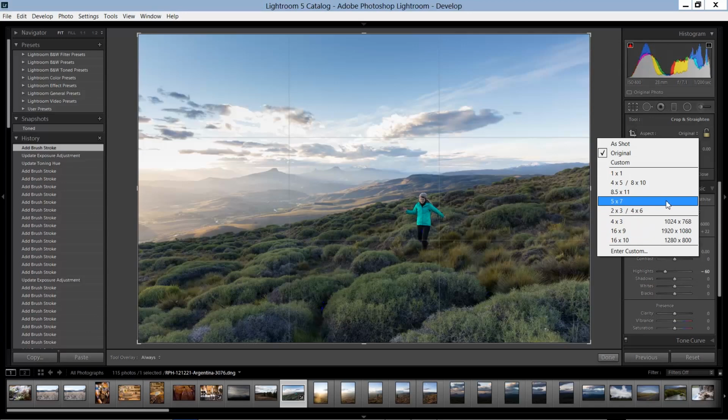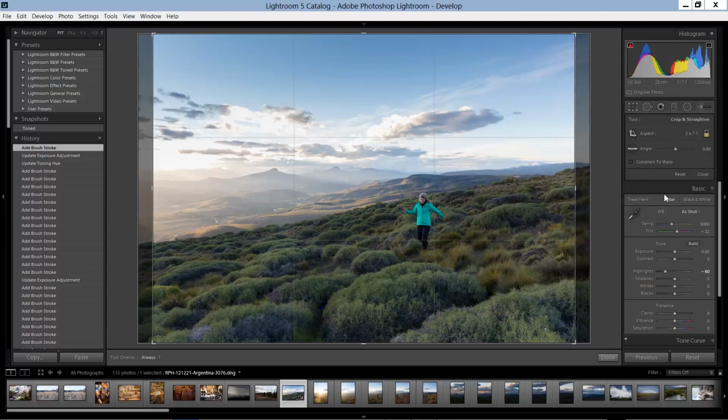that people typically use. So I may want to use a 5:7 aspect ratio, and I can choose that, and what will happen is the actual crop size changes dynamically on the picture, so I know exactly what I'm working with. Notice when I do that, the area of the crop that will stay in that aperture will be brighter than the rest, so you can see exactly where it is.